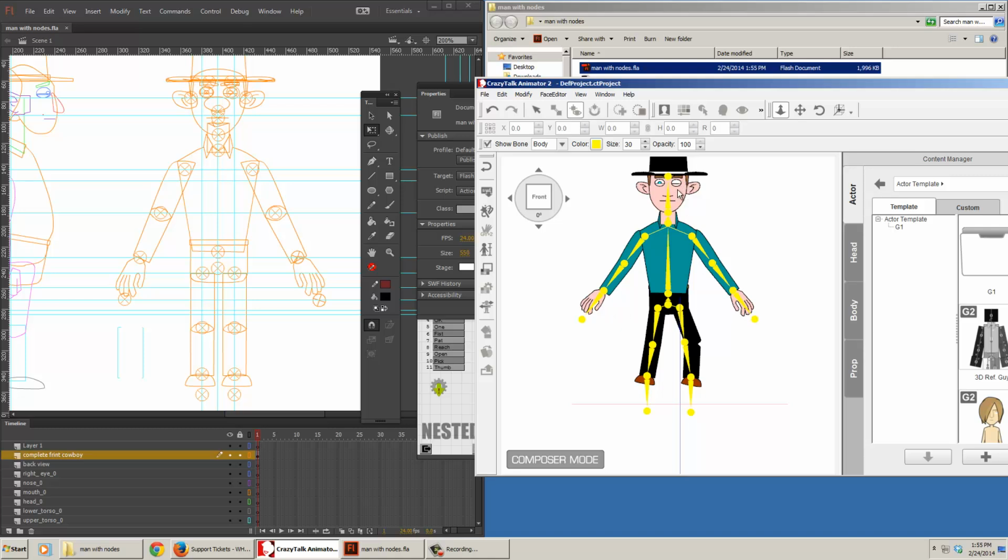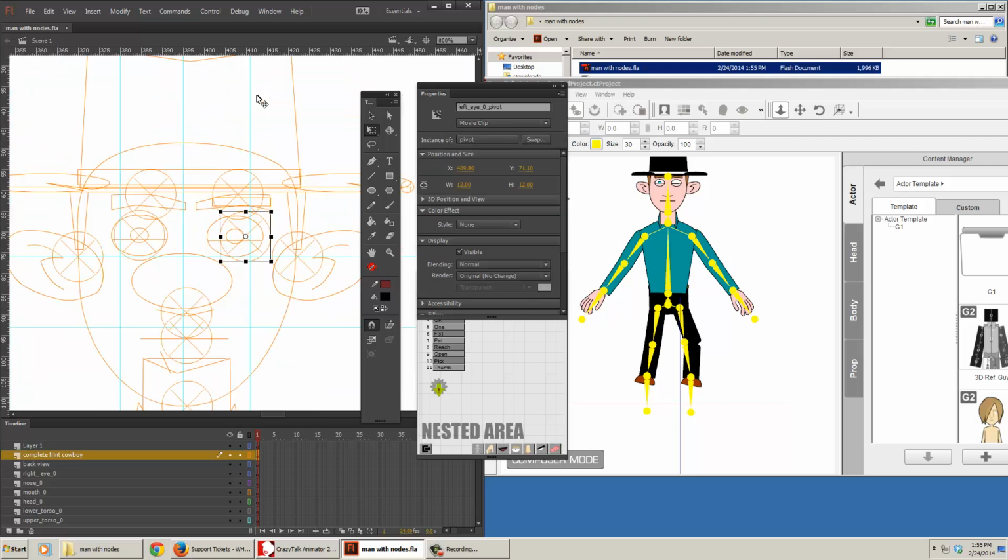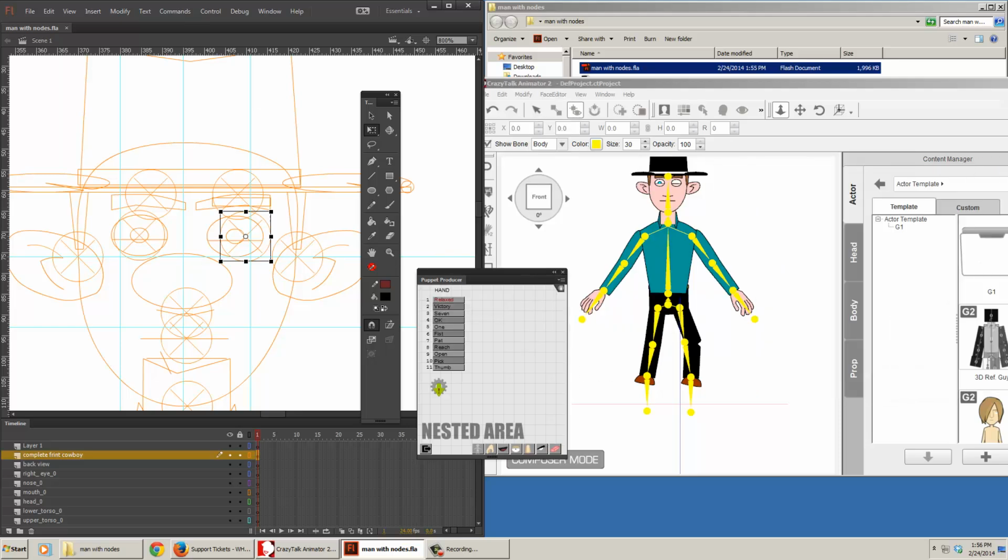Now, the way you fix that eye, and that's because the eye is a duplicate of this eye here, is a sort of bug inside of CrazyTalk, which I recently spoke to somebody at Reallusion about and was told on good authority that they are going to fix that in one of the next releases, updates. So that's a good thing. Most likely you won't have to do this ever again after they release the next update.